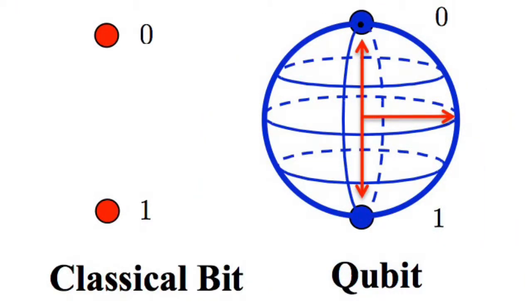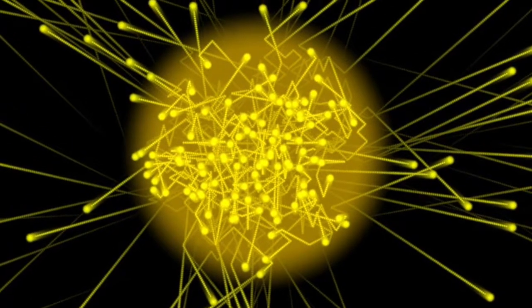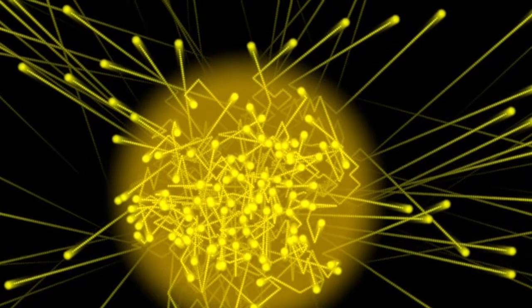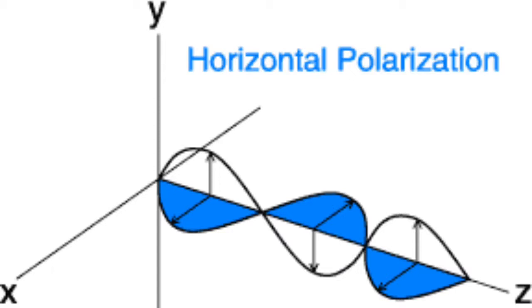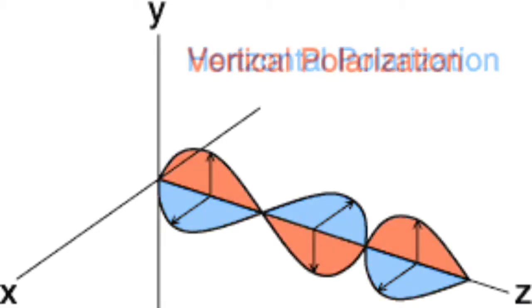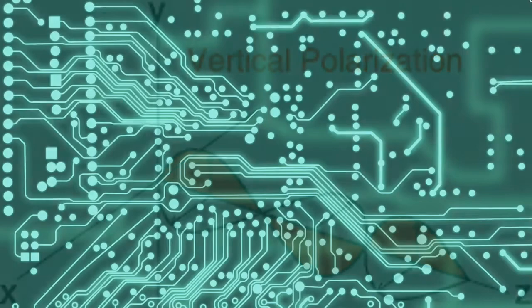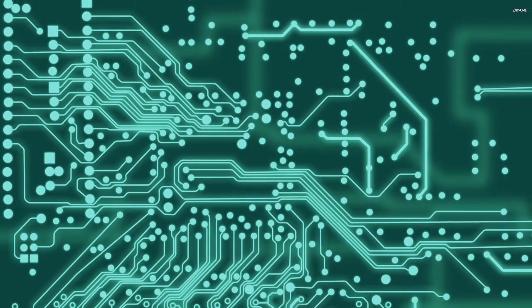Instead of bits in a regular computer, quantum computers use quantum bits, also known as qubits. Qubits are not set to a 0 and 1, but could be any two-level quantum system such as atoms, ions, or the polarization of a single photon. For example, when qubits represent photons, the qubit could be in two states, horizontally polarized or vertically polarized. Qubits essentially perform the same task as a bit, working together as computer information.